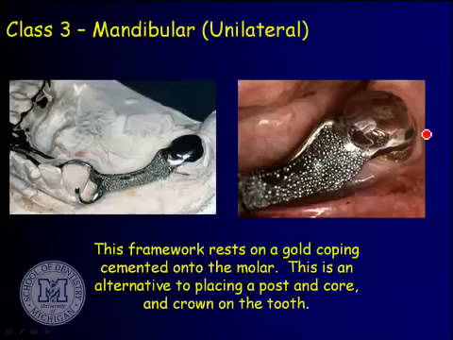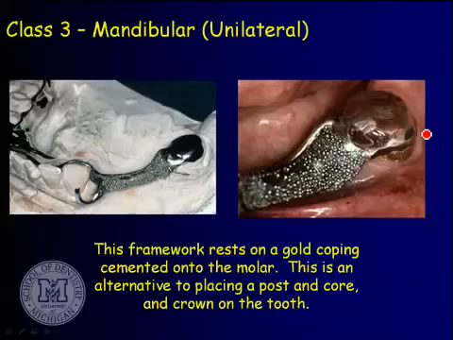We smoke that too. And then I put a bevel around this whole thing, and all I do is hog out the whole pulp chamber. So when I get this coping back, this post and coping, it sort of looks like a mushroom with this mushroom stem coming down in the center of it that goes down to where the pulp chamber was. People following me okay? And the occlusal is just a flat occlusal that doesn't try to go much higher than the gums. It just covers the occlusal of the tooth, and it goes down to the bevel that I created on it. So now I've got this thing at about the right height or a little below the height of an ideal plane of occlusion.